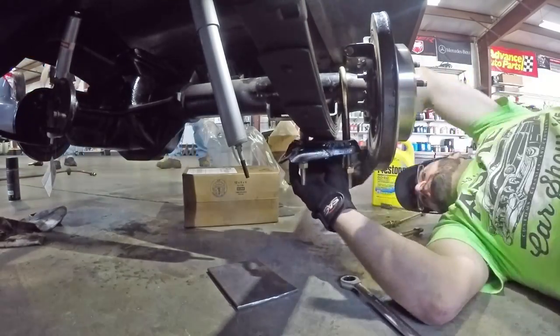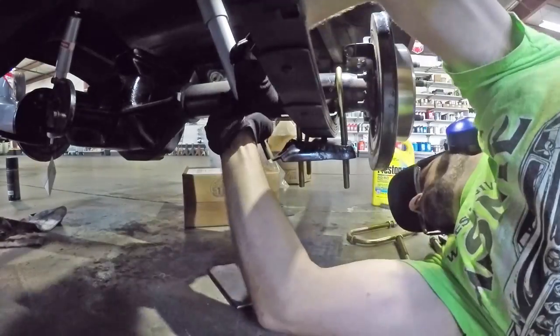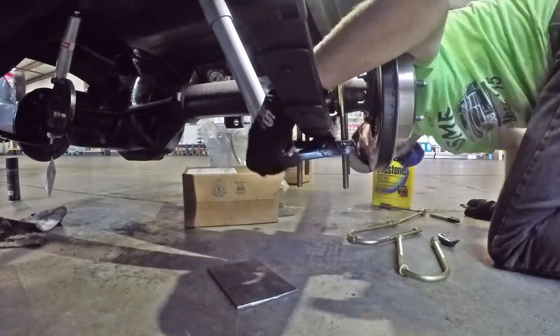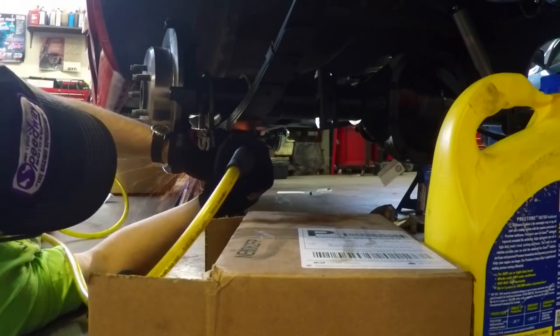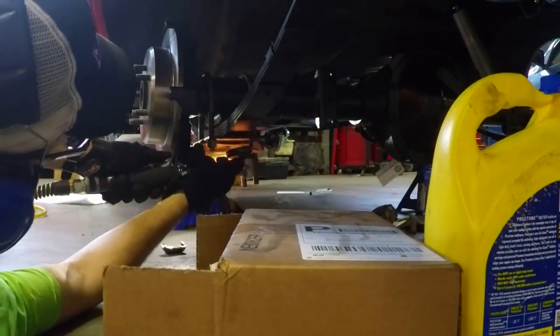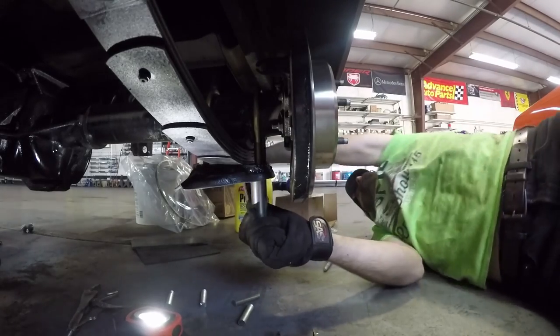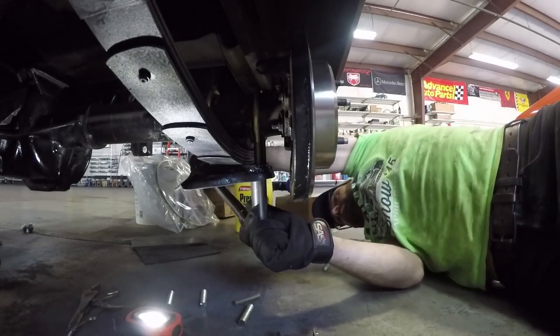The shocks we're going to use are gas adjust — that doesn't mean you adjust it, it just means it's kind of like a progressive shock. Bruce says they're good, good enough for Bruce, good enough for me. Now we trim off the excess — don't really need U-bolts going down that far. More grinding. And you torque them down — these are half-inch bolts so you torque them down in stages: first 35 foot-pounds and then 55 foot-pounds.